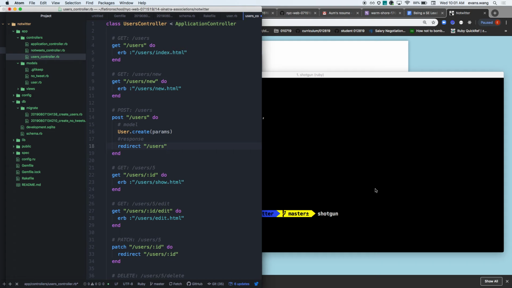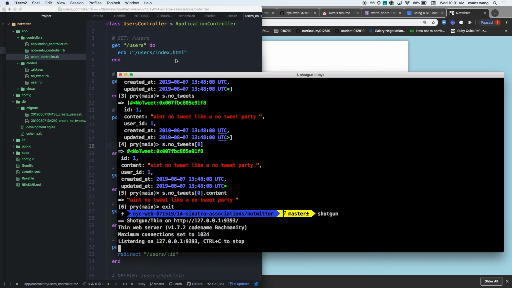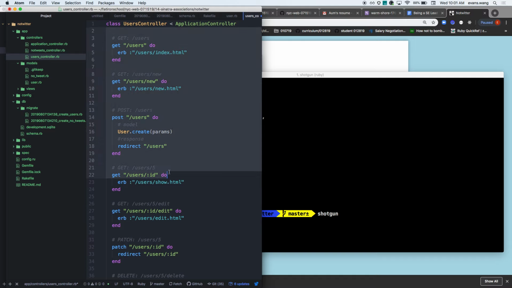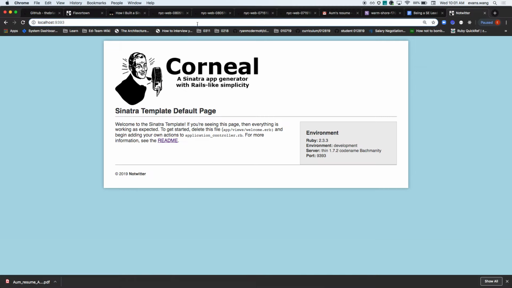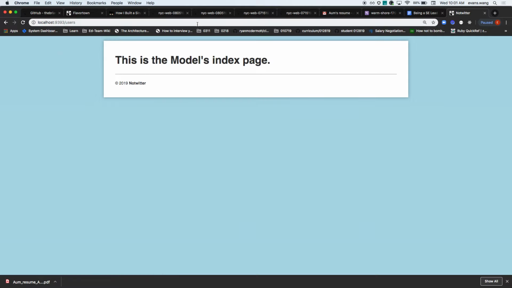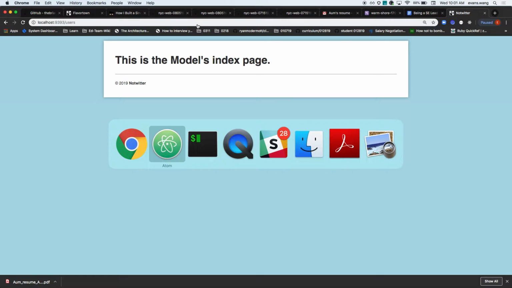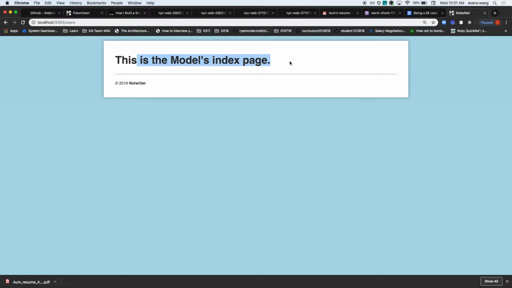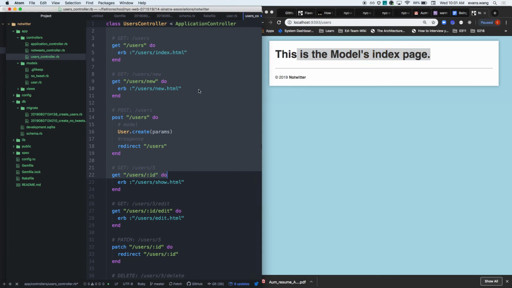So let's actually go inside. Now that I've basically built all of these routes, let's kind of test them. If I go to /users, this is the models index page. Right? Can anyone walk me through how it got to this sort of view based on the code? Because you did /users and then... Right?